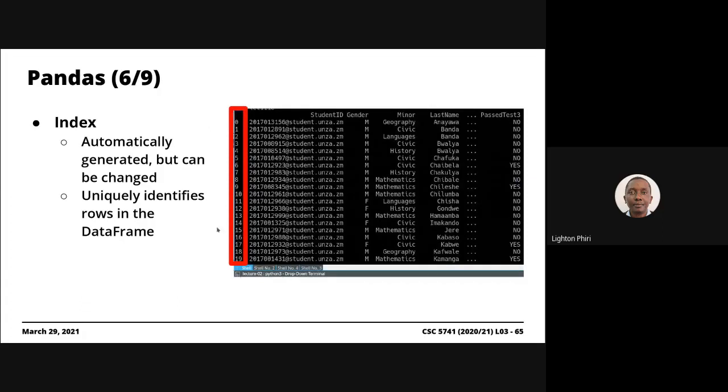Pandas automatically indexes your data from 0. But there are ways of changing the index so that it points to your preferred index. In this case, I could easily change my index to be associated with the student ID, because I know that for this particular use case, a student ID at the University of Zambia is unique, and in fact, an email address is unique. It could be the case that you might have duplicate data. Maybe that could be a bit of an issue here, but this is a decision you have to make anyway.